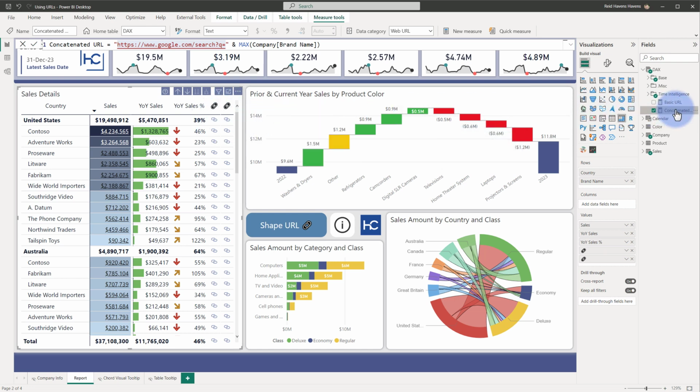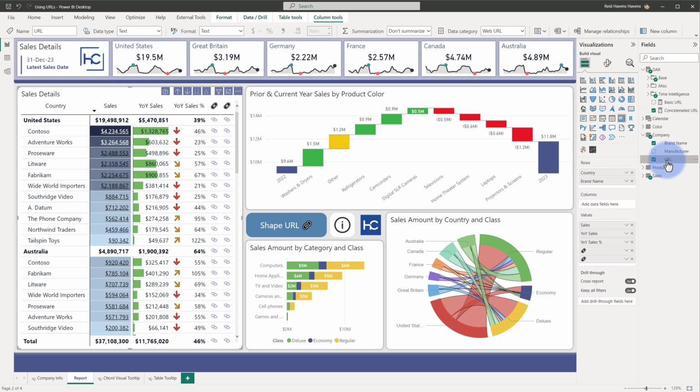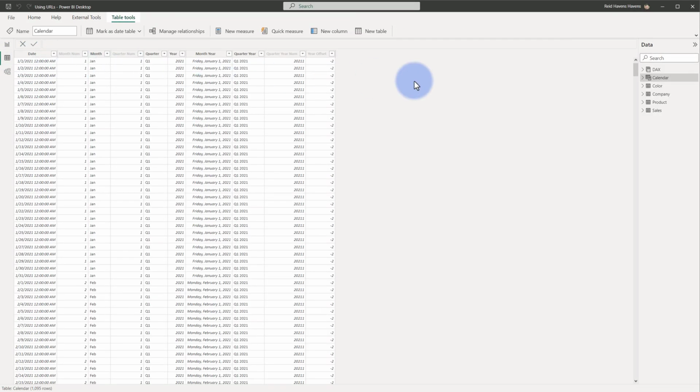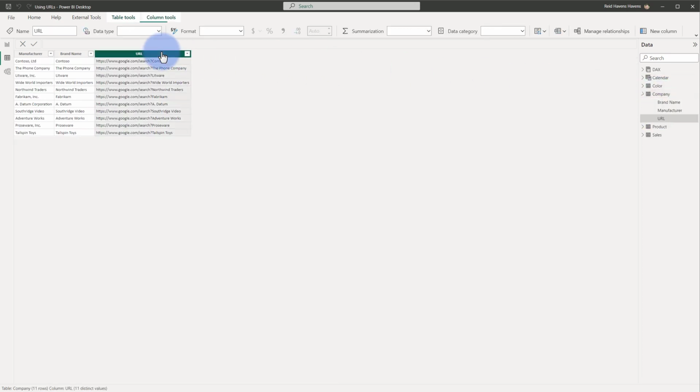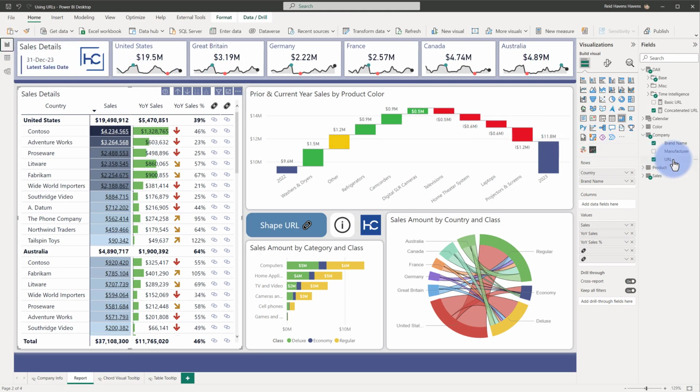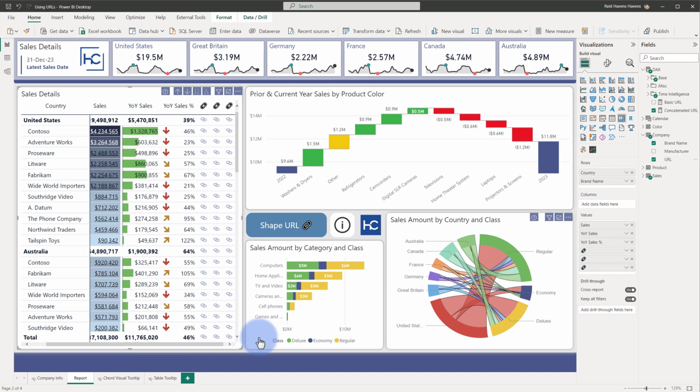Now, in combination with the dynamic DAX string here, if your table contains the full URL already, as an example here, I do have a column called URL in my company table. Coming over to the data model here, coming back to the company table, I just have a column that already has some URL that we can navigate to. In this case, again, just some Google searches for the test data. But if the full string is already contained in a table for you, you can then simply grab the column here, add that to the table. You can see again that is adding it into there, and it will automatically default to first or last.